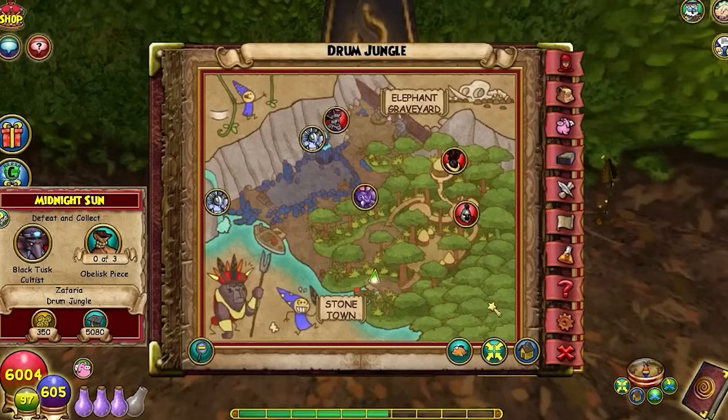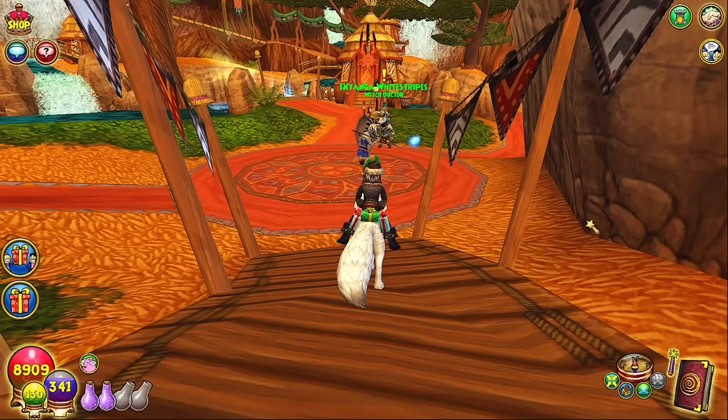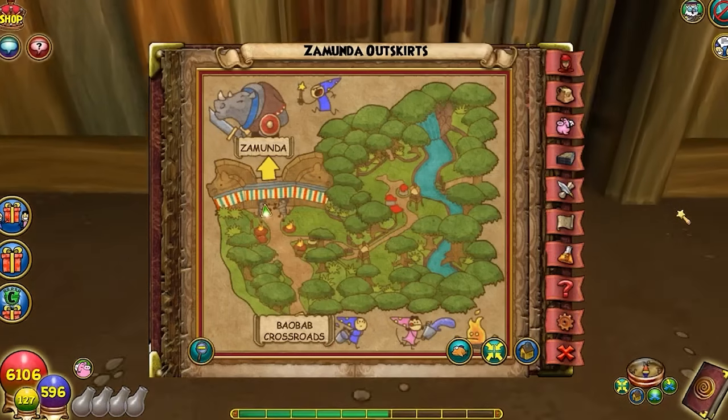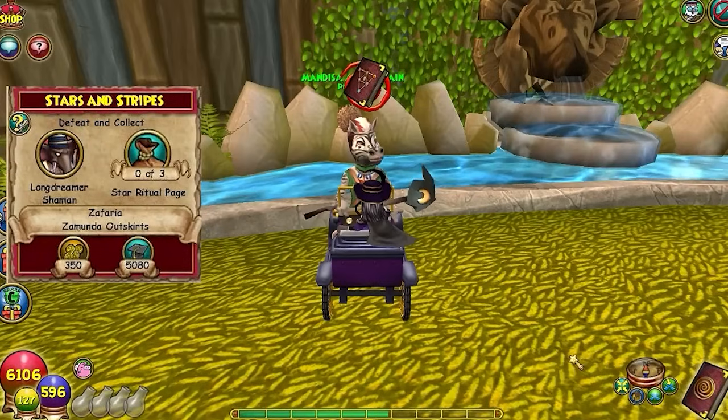You will then have access to the Sun Obelisk to train it. While you are in Zafaria, talk to the zebra at spawn and collect a quest called Astral Weeks. This will lead you to talk to Mandisa in Zamunda to collect this quest called Stars and Stripes. Complete that so that we can access another spell later on.